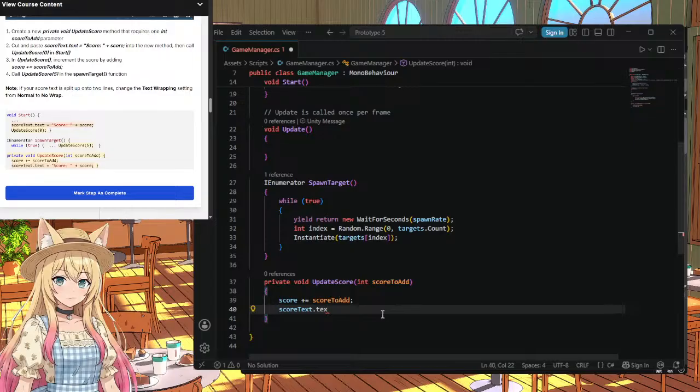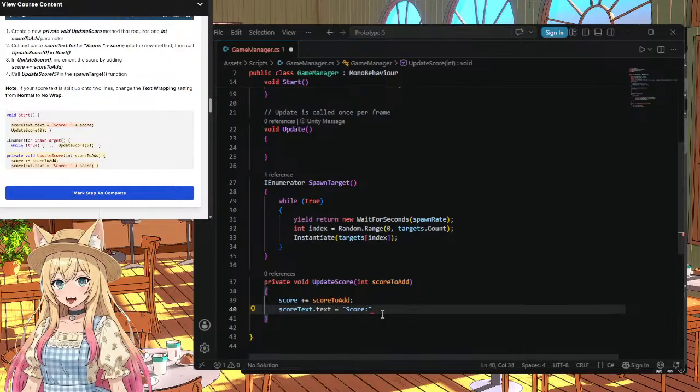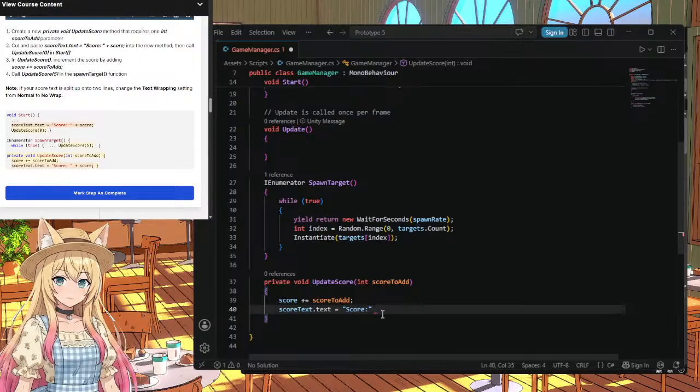I do have my mic on, right? Text equals. I was supposed to copy paste that, but whatever. I remember I'm supposed to copy paste it halfway through typing it.